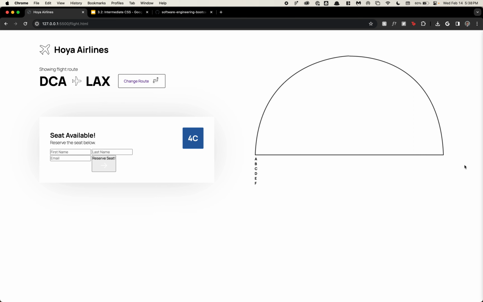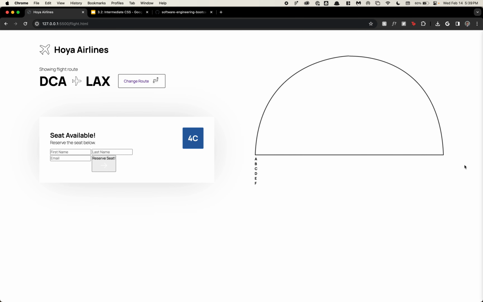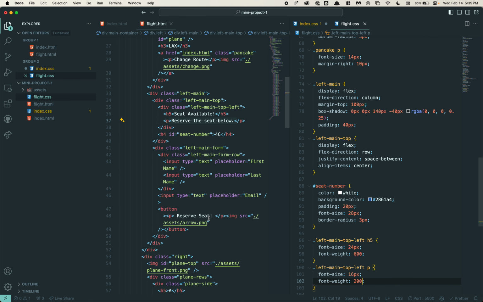That looks better. Okay, we're moving. I'm going to come back to the inputs because I think now we've got a good starting point, and styling the plane I think is a little bit more interesting. And I want to make sure we definitely get that done today. Okay, so for now, we see how this is coming together on the left. We will style the inputs in a little bit, but for now we're going to focus our attention on the plane. And so that's going to be on the right side of things.